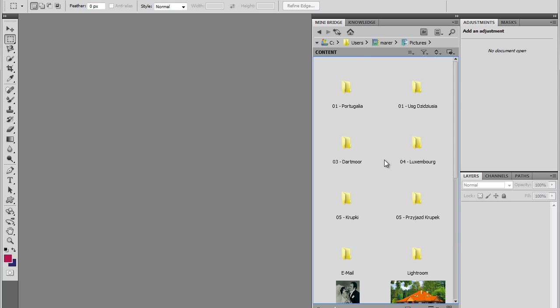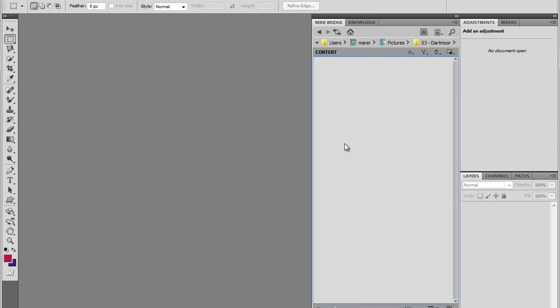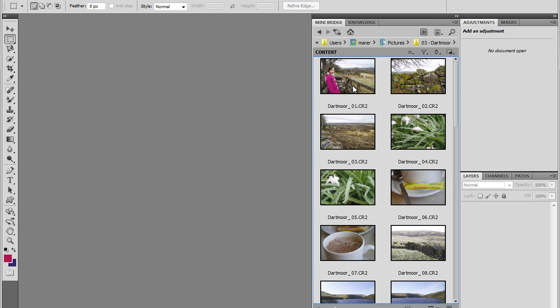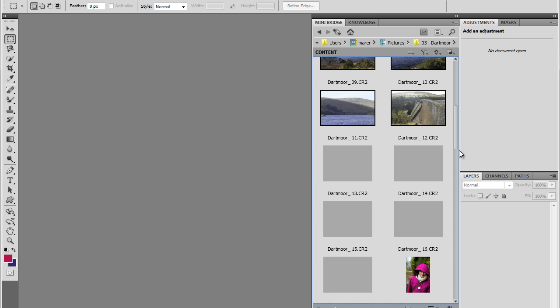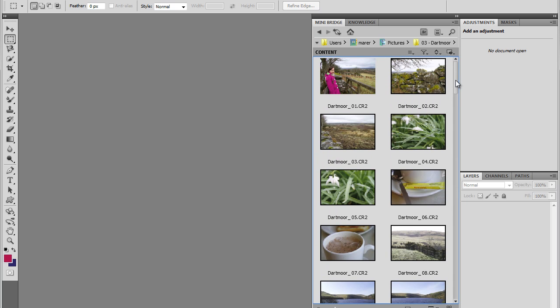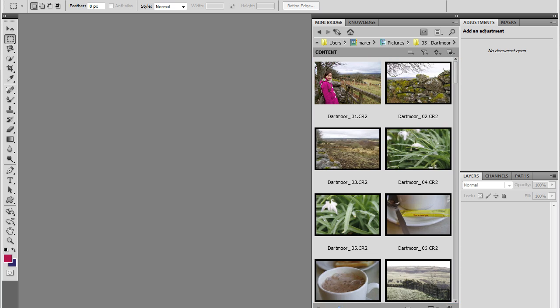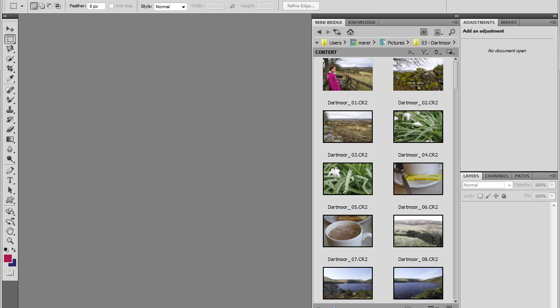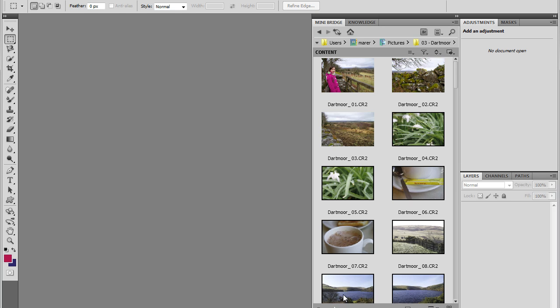I'll double click on it. I'm still inside Photoshop, and I'll go to All Three Dartmouth. And now the images should load. I've got a whole lot of raw files here, CR2 files. There are loads of them in here. Now, the things we can do here: we can change the size of the previews by using this slider. I'll just leave it as it is so I can see two rows of images. It tells me there are 80 items, 80 files.